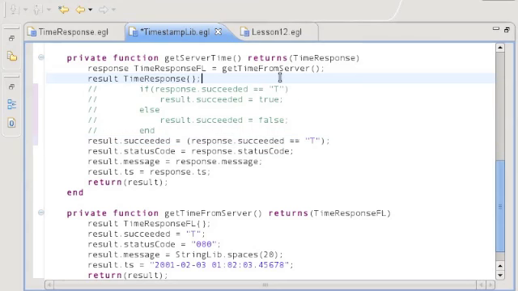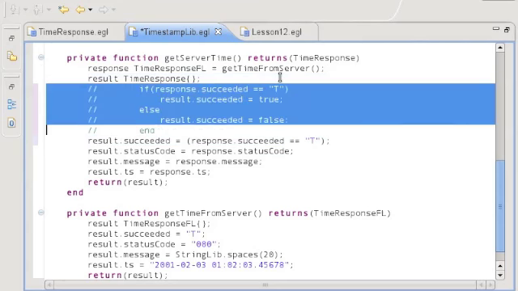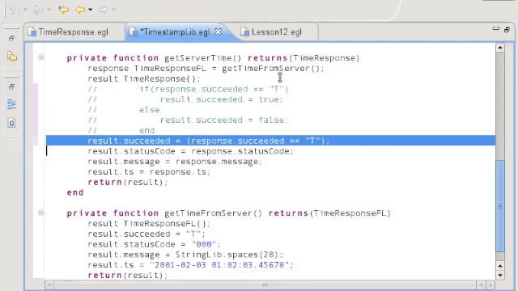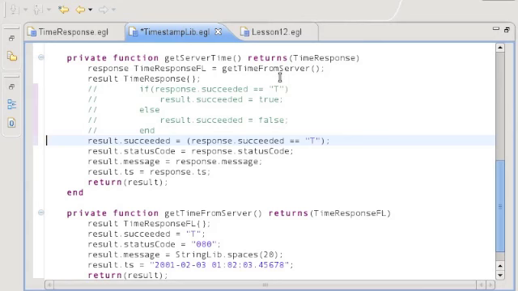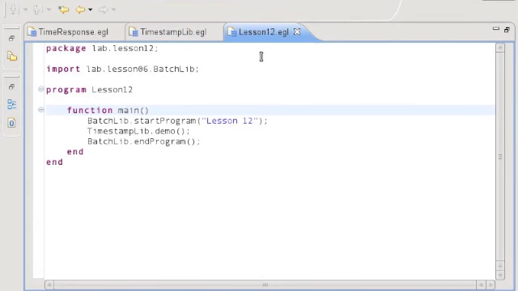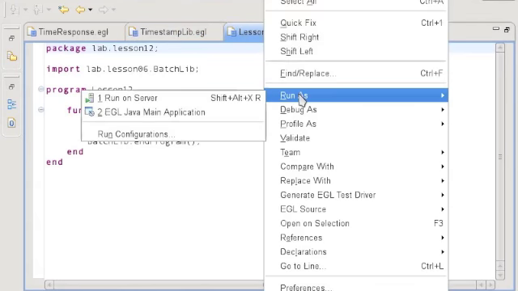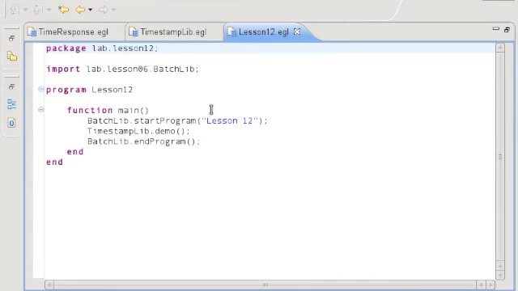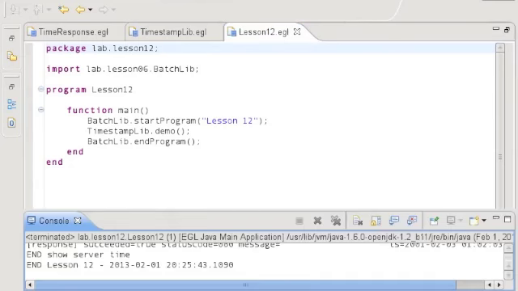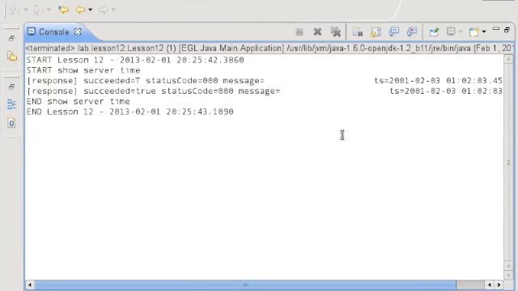If it's not equal, it'll be false. Those 2 blocks of code are actually equivalent, but the second one is more specific. This has been another lesson in Essential EGL Batch.